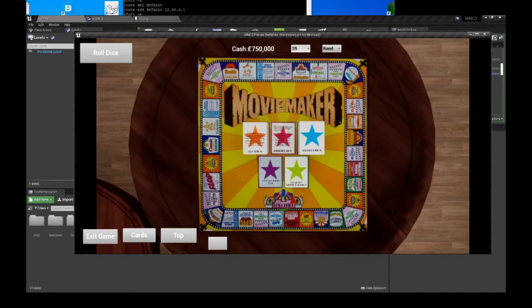So at the moment, the two things at the top won't be in the game. They're just for me, so that I can set for whichever position they're on the board. There are actually 34 positions on the board, where the bad weather is 34, and bad publicity is number 1.